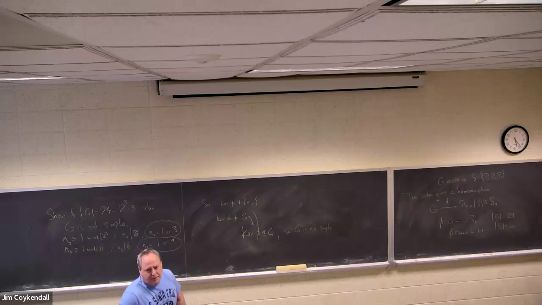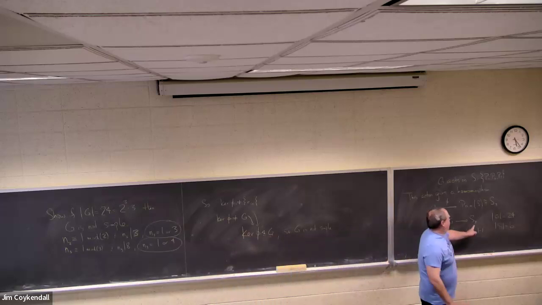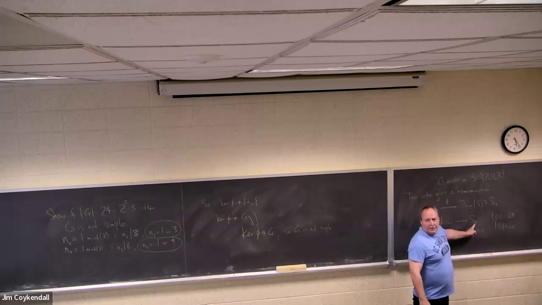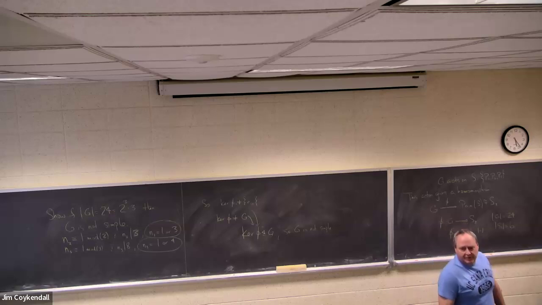Or couldn't you just say if there's more than one, then one P must go to another P and use that to prove that the kernel can't be all of G? Yeah, but then you've got an entirely different situation, because what was key in this was the fact that this was S3. That's how you knew the kernel couldn't be one. But S3 keyed on the fact that there were exactly three Sylow P subgroups.